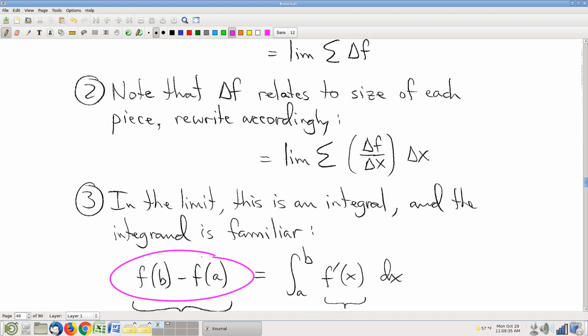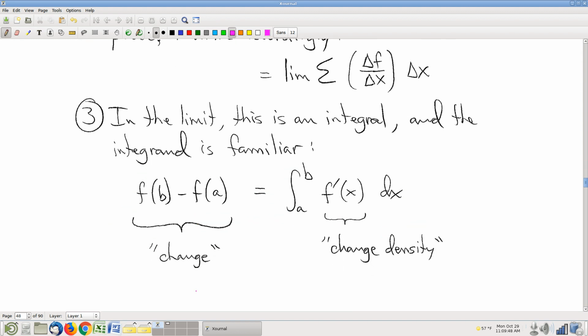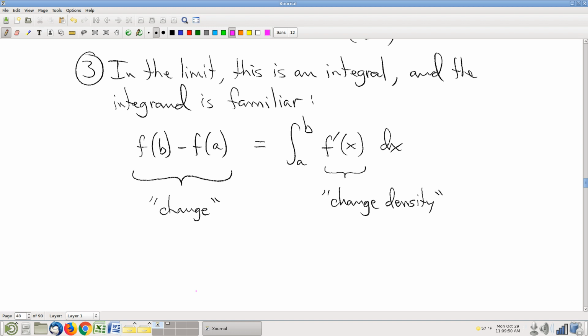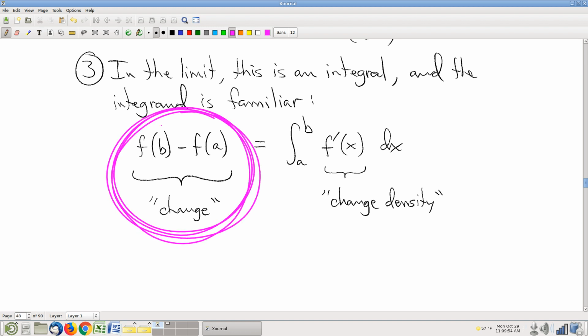Remember, we were computing change, and what we found is that we can compute that change as an accumulation. The accumulation I rewrote as an integral. The integral has this integrand that I'm familiar with. And here's a weird additional point of view. Now, again, remember we decided to think of change as being a kind of stuff. It's vaguely physical, right? It accumulates like physical things.